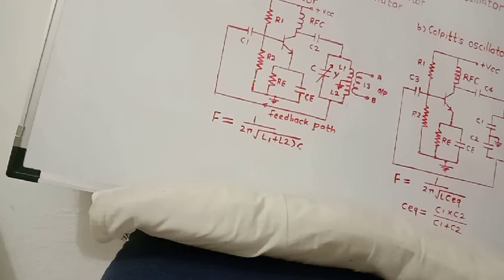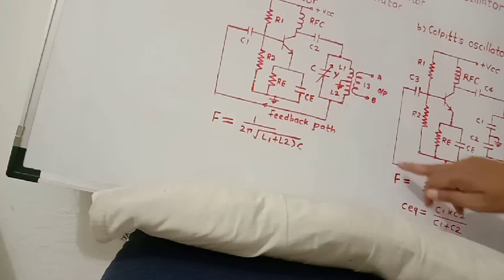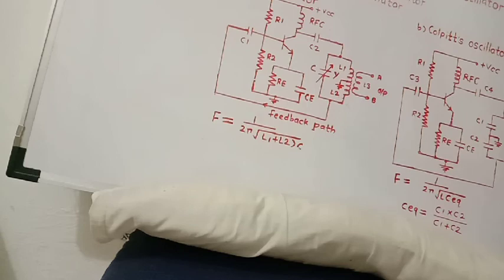The voltage across the capacitor C2 is fed back to the base of the transistor, that is, to the input terminal. The common emitter amplifier, that is the transistor, provides a phase shift of 180 degrees between the input voltage and output voltage. Thus the total phase shift is 360 degrees or 0 degrees. Now if the loop gain A beta of the amplifier is greater than 1, then sustained or continuous oscillations are produced.